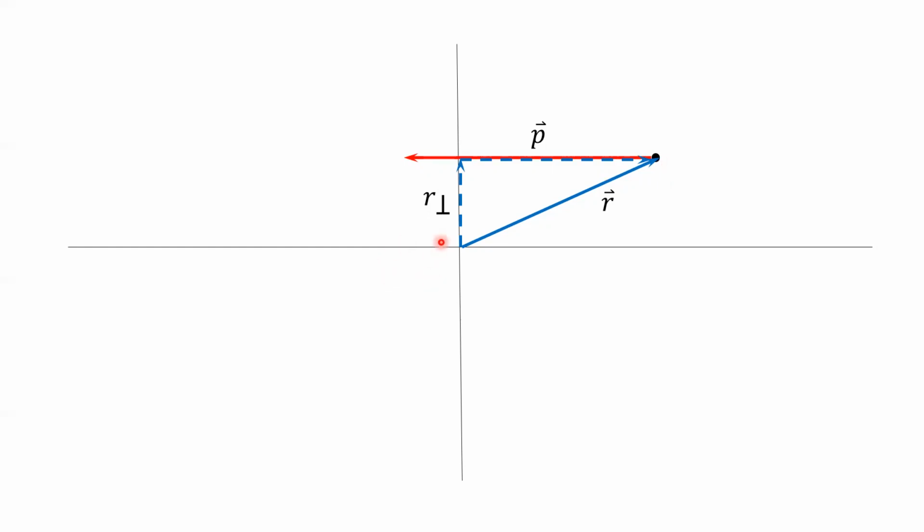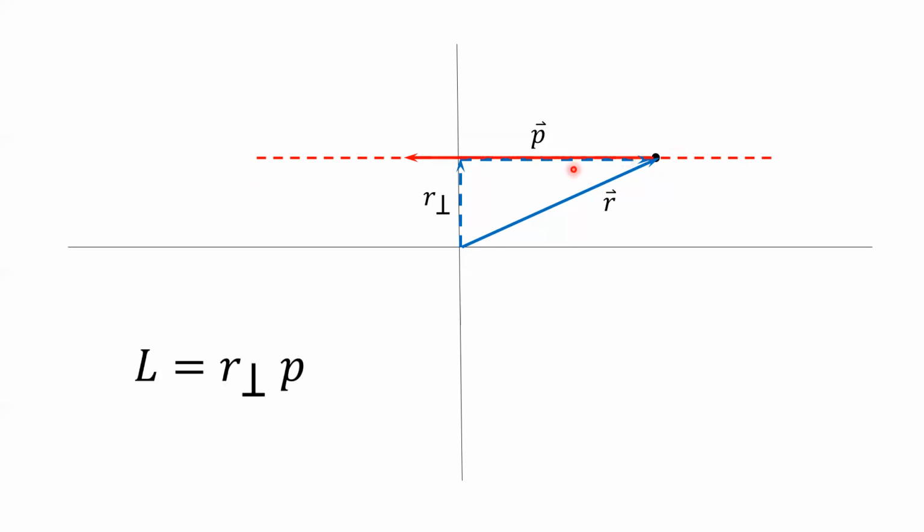And I'm going to call this component r perp, because you'll notice that it's perpendicular to the momentum vector. So one way to visualize angular momentum is to resolve the position vector of your particle into components, one of which is perpendicular to the momentum vector. Now, you may have to extend the direction of p in order to more easily see r perp. Here I didn't need to do that because I already drew the vector fairly long. Okay, so I've indicated this dashed line in the same direction as p. If you have to, go ahead and draw that line to help you visualize r perp.